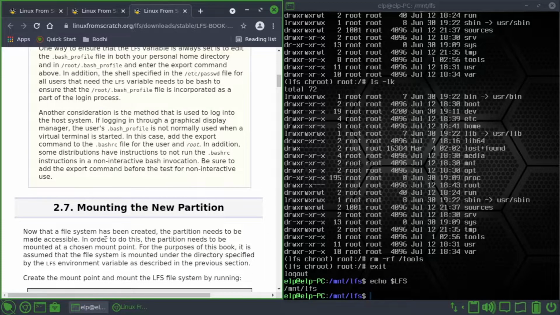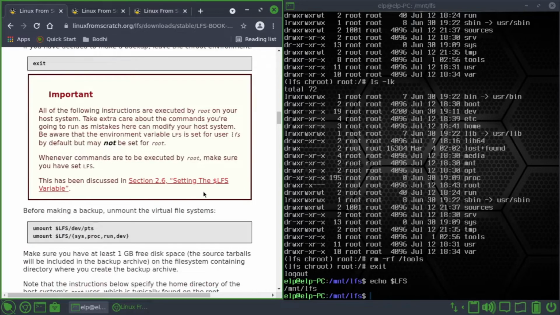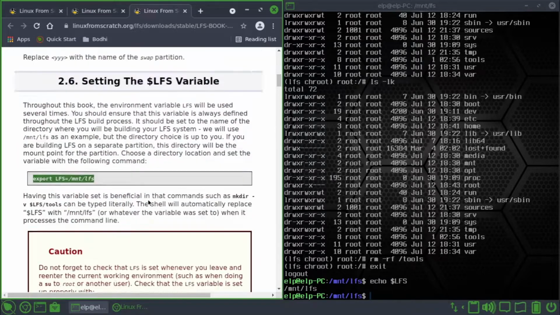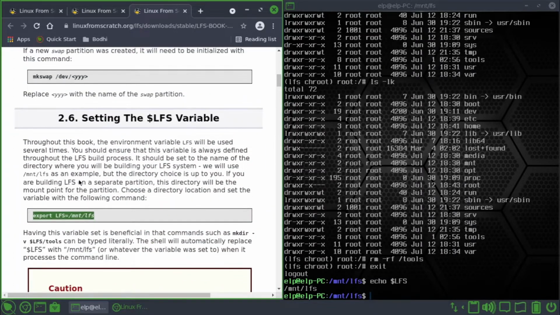Mount LFS. Section 2.6. Throughout this book, the environment variable LFS will be used several times. You should ensure that this variable is always defined throughout the LFS build process. It should be set to the name of the directory.